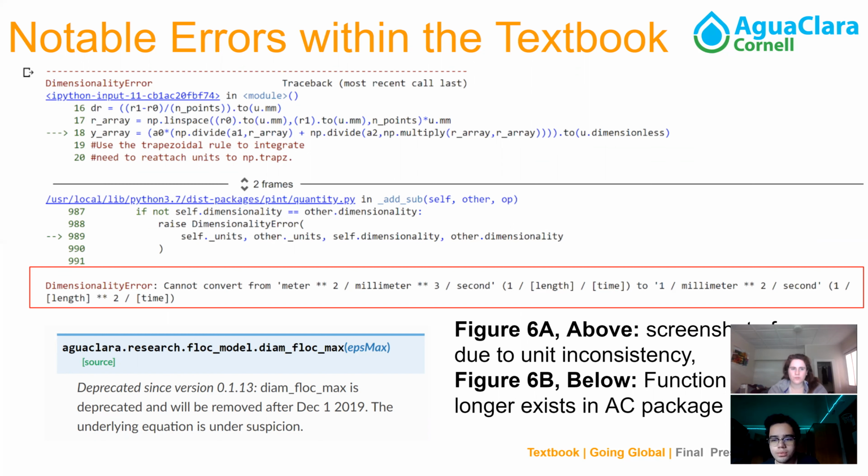And then to the bottom left within the slide, another common error we ran into was when a certain function was deprecated or just no longer existed within the Agua Clara package, or it had been moved to another subsection within the package itself. So for this error, if the function no longer existed, we'd either take the code out or replace a certain method with an alternative that had recently been added onto the package. And if a certain method was moved to a different area within the package, we would then go to GitHub and look through the different subsections to find out where exactly the method had been moved.